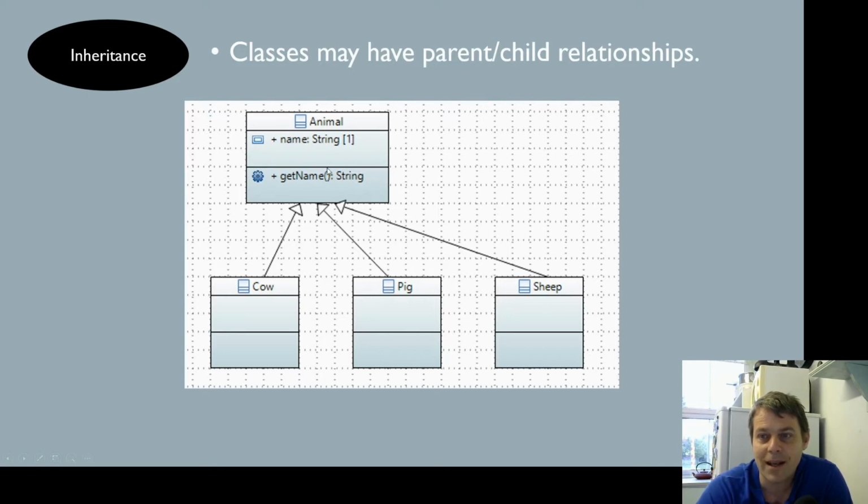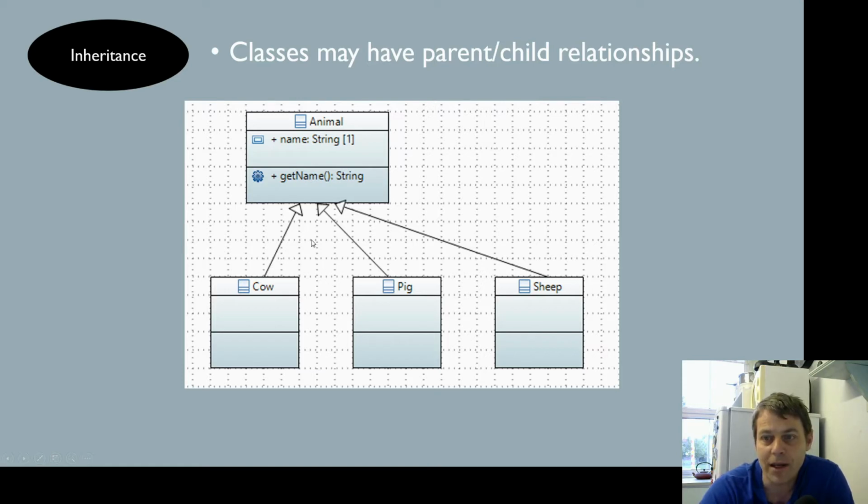So now we're going to take our animal class and we're going to make subclasses, child classes, and the classes are going to be cow, pig, and sheep. This, by the way, is UML, and this type of arrow in UML means that this is a child of this object. The three boxes in the UML class diagram, the top one tells us the class name, the next level down shows us the properties that that class contains, and the next level down tells us the methods.